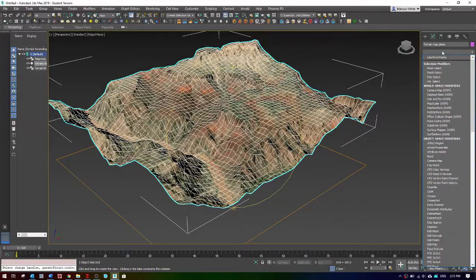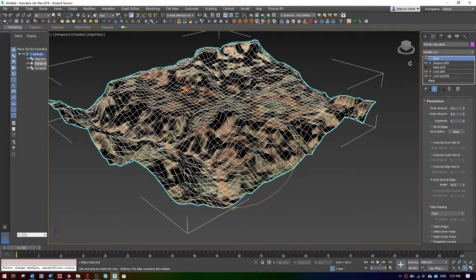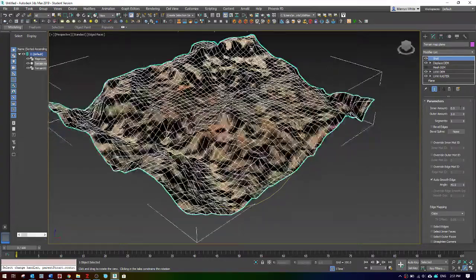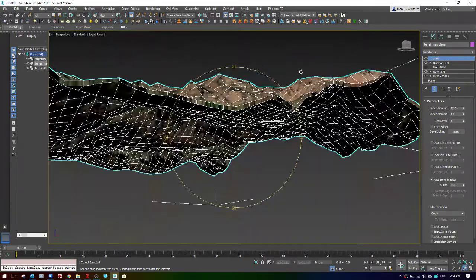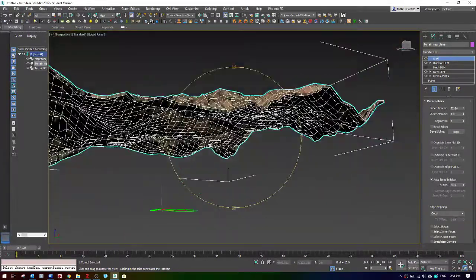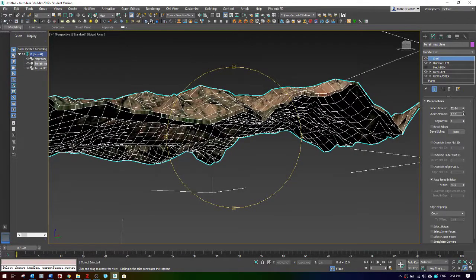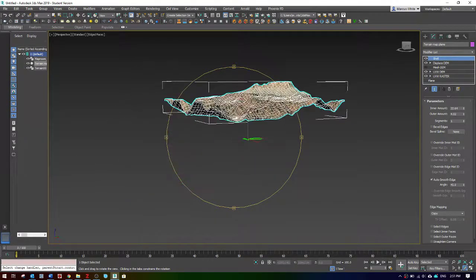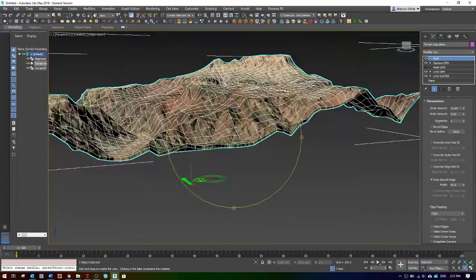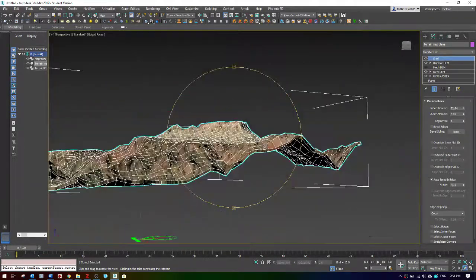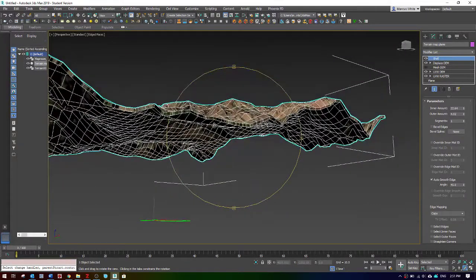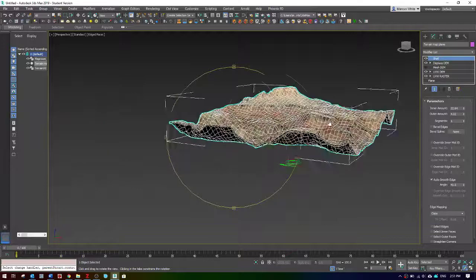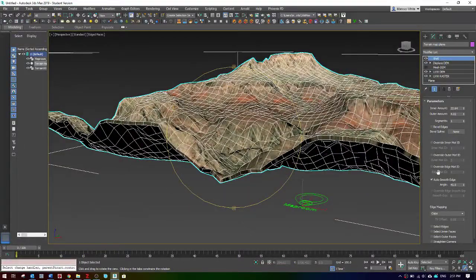And then I can do a shell modifier. And so the shell, you can basically give it a bit of thickness, and it would depend very much on what scale you're wanting to print this, and what sort of printer you're using. Different printers have different kind of tolerances. If they're too thin, they'll just be flimsy and break. So you'll have to do probably a bit of testing there.